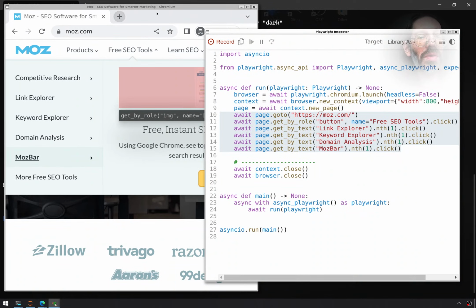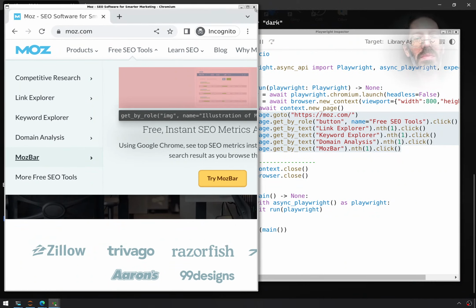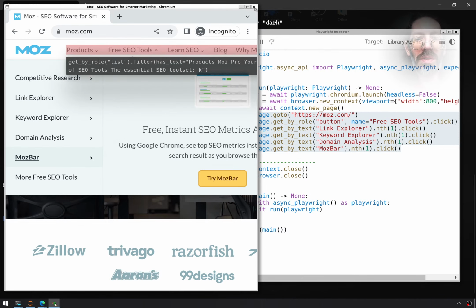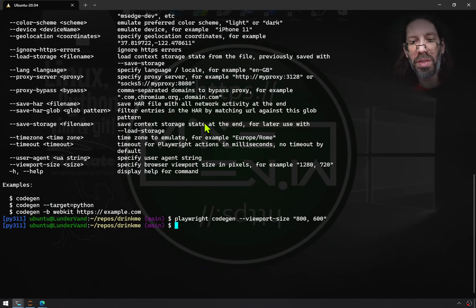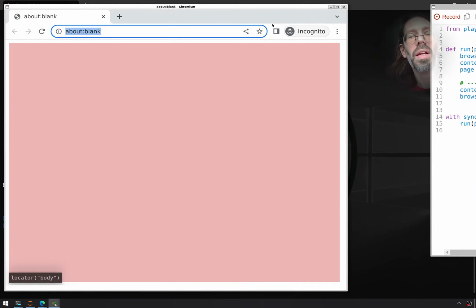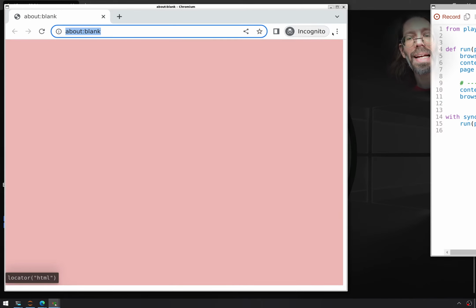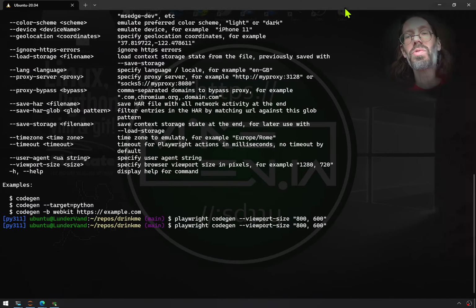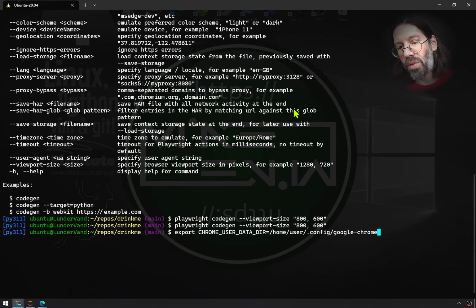So you can see it's Chromium, and you can see it's Chromium because it doesn't have my login graphics around it. You'll see what I mean in a second. I'll do a before and after. This is running just again the way it was. And it's incognito mode, right? Chromium, see there's the word Chromium, incognito. Good mode to be in for general surfing, for general scraping jobs. However, when you're doing logins and stuff, you want it to be you.